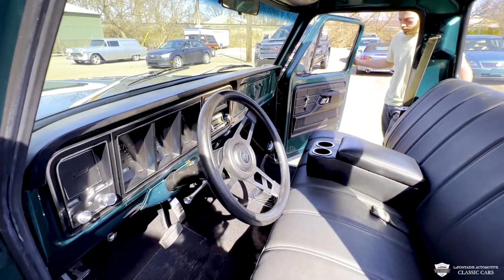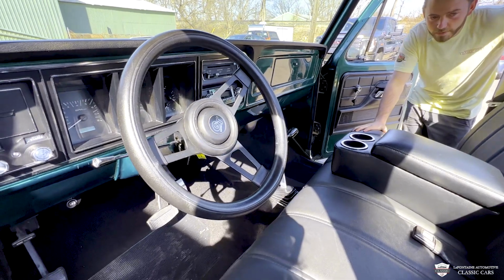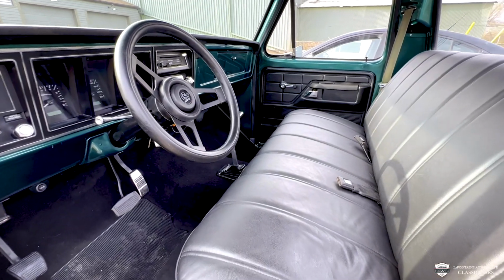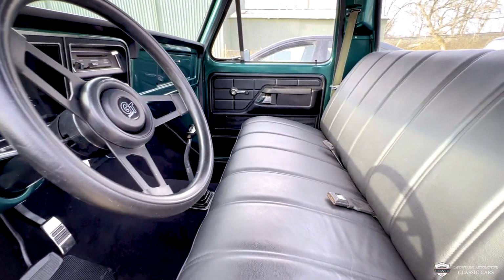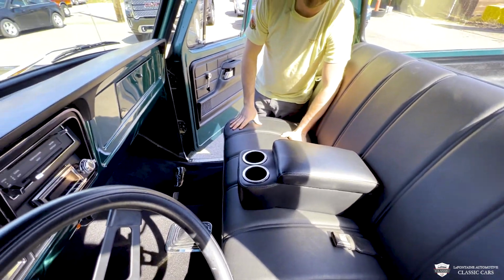Doors open and close very nicely. We got new seals, got a recovered bench in here, and this is a removable console. If you don't want it in here, you want to fit 3 passengers, that pops right out. It's no big deal. We have a paint matched dash.